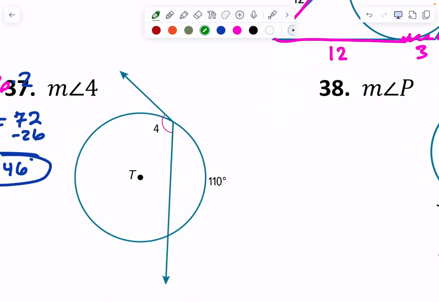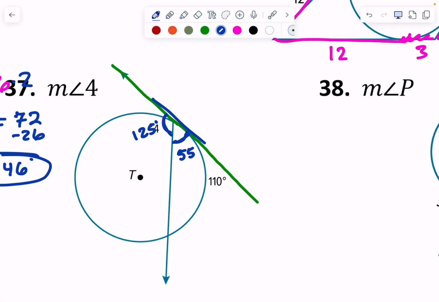All right, I'm going to do one thing real quick here. Let's take this line and continue it on. Make that line continuous. This arc is 110. We're going to do this two different ways. This arc is 110. So what is this little angle right here? 55. And I know that 55 degrees and whatever this angle 4 is should add up to be 180. So that is 125.